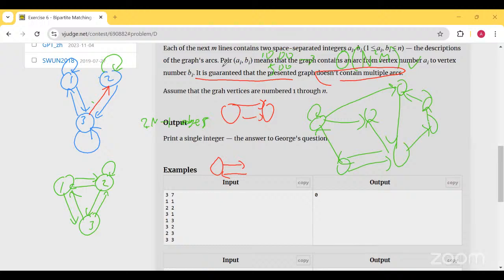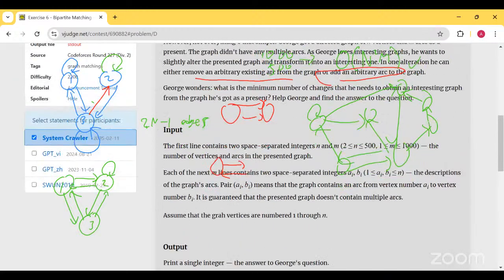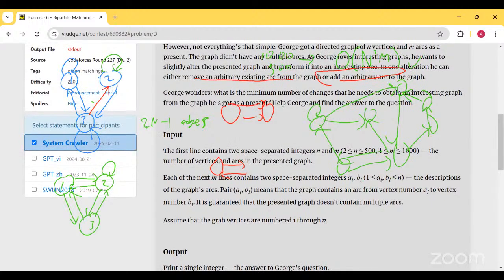If there is, yes, that's when there are some multiple edges, then we need to remove them. But fortunately, the constraint is quite friendly, so it doesn't contain multiple arcs.